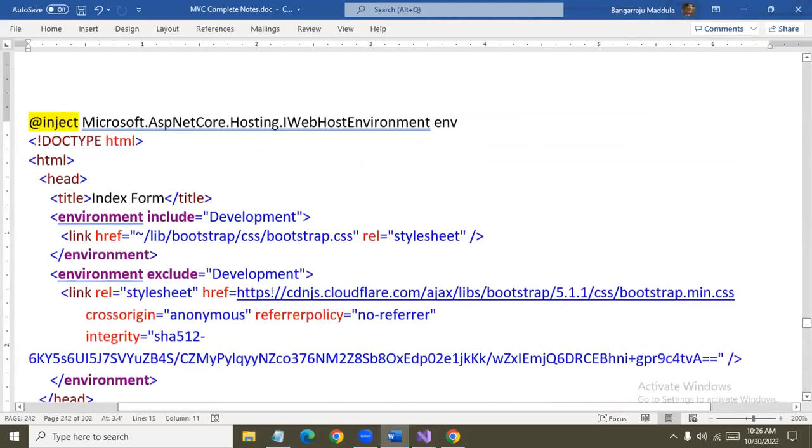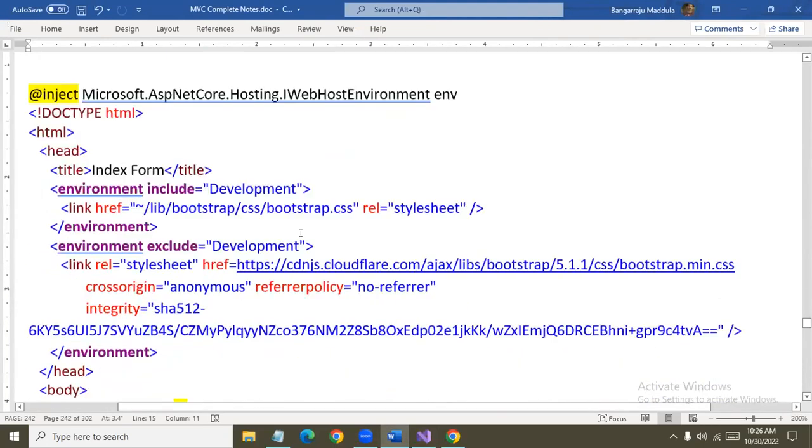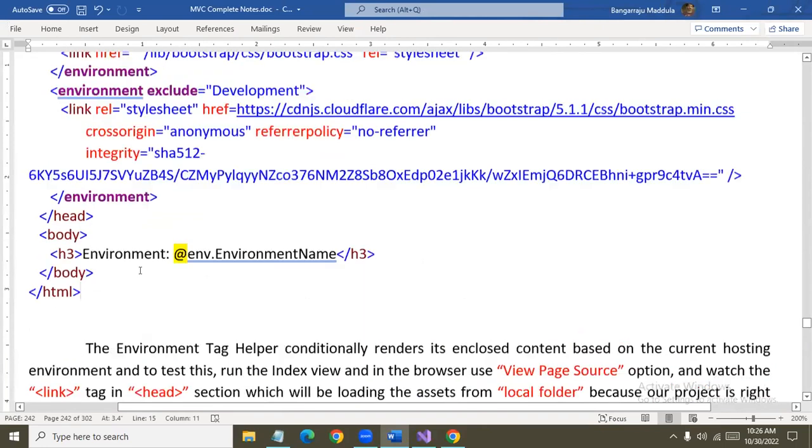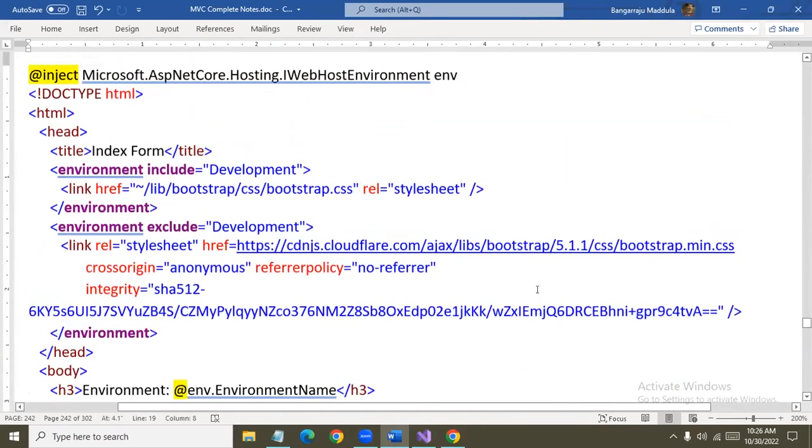Given all the things here, the code for you. Here in the notes I gave one CDN link for you. Yeah, Cloudflare. That CDN link only is given, but this is the old version. This is 5.1.1 and the latest one is 5.2.2. Sorry, I already posted it for you in the chat box. In the chat window, I already posted. Yeah, this is the latest version.